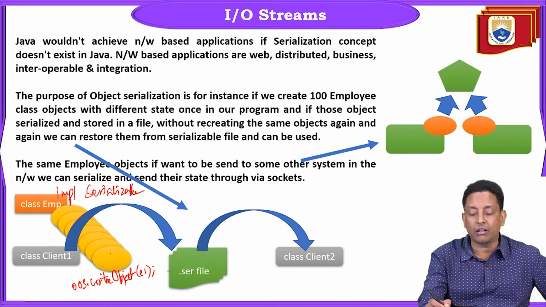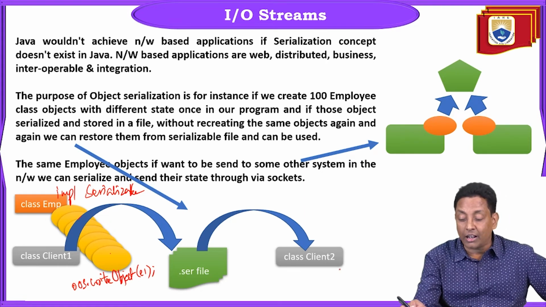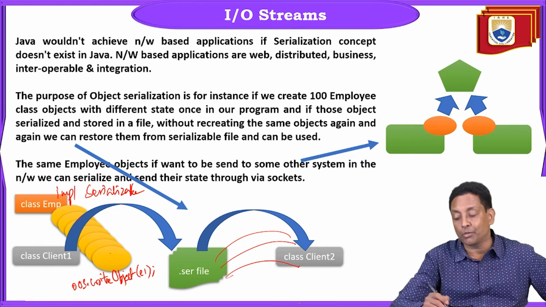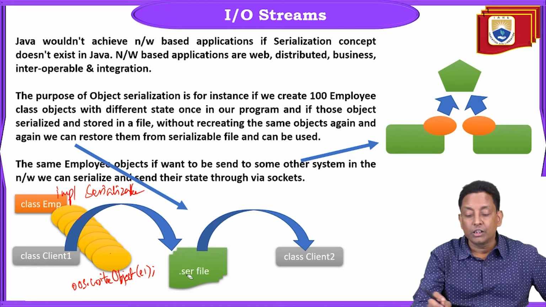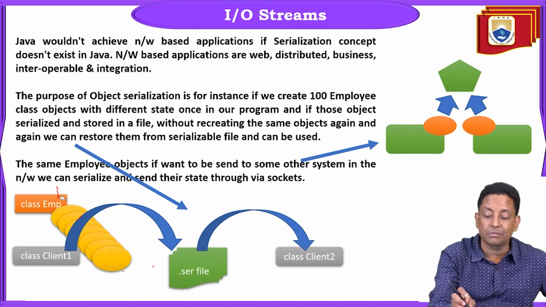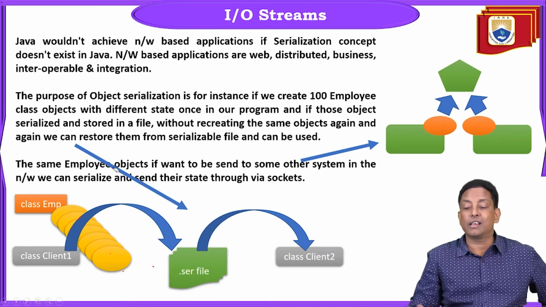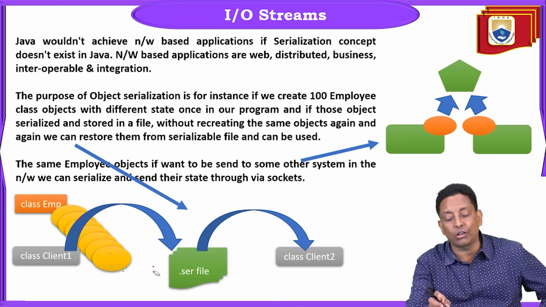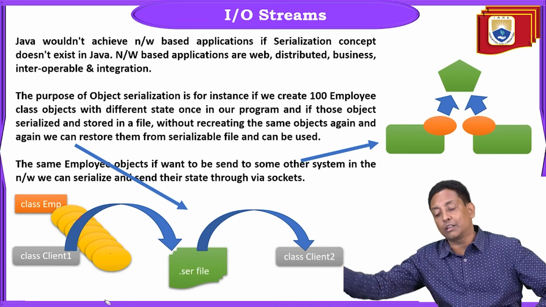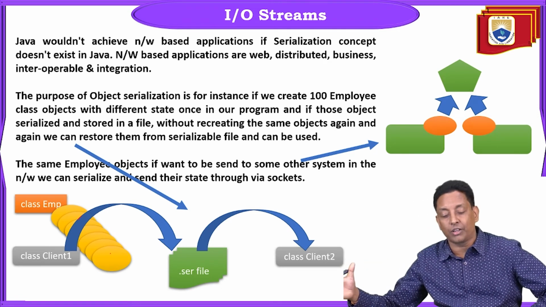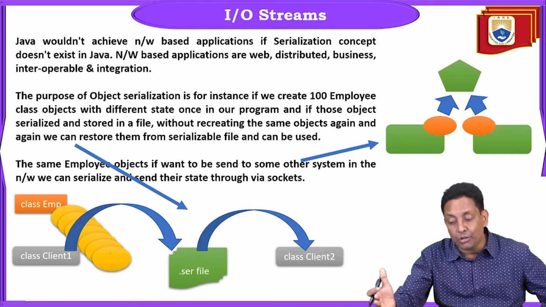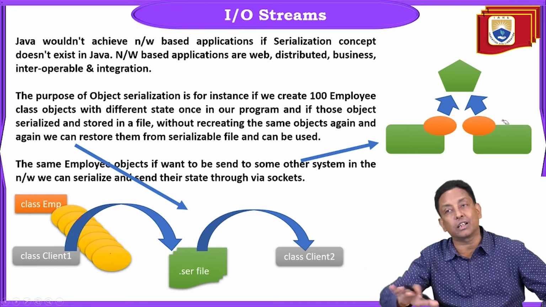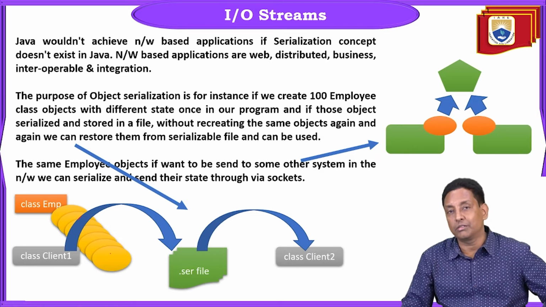If you do so and write 10 objects into the serializable file, another client can read object by object from the serializable file into 10 different employee objects and can use them. So classes that do not implement Serializable are not eligible for serialization. It can be used to write the objects into the local file system, and tomorrow you can read them like that, throughout the year or the semester or for the lifetime of the employee. Or it can be used for object sharing between client and server. To share the object state between client and server also we can use these IO streams.